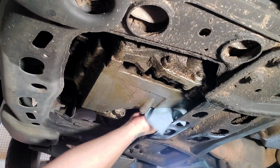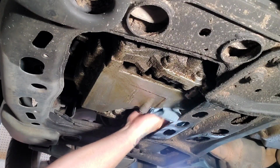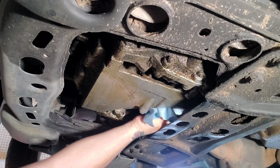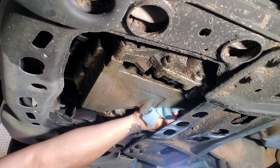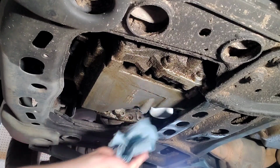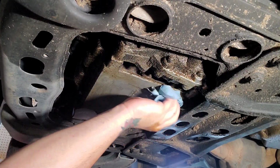And I dripped a little bit of oil on my filter while I was trying to turn it to get it in there, so I can't really get a good grip on it. So, got a rag. And like I said, just tighten it down by hand. You don't want to get it so tight that you're never going to get it off again. But that's good and tight. Now that we've done that, let's jump out and fill her back up.